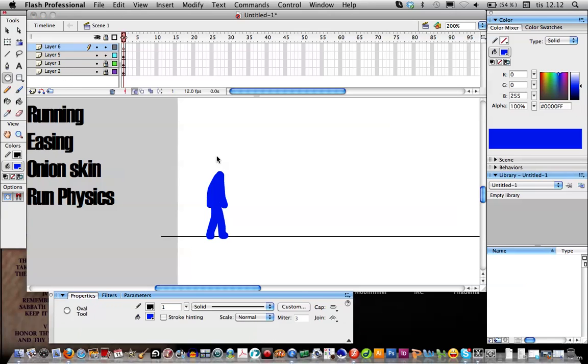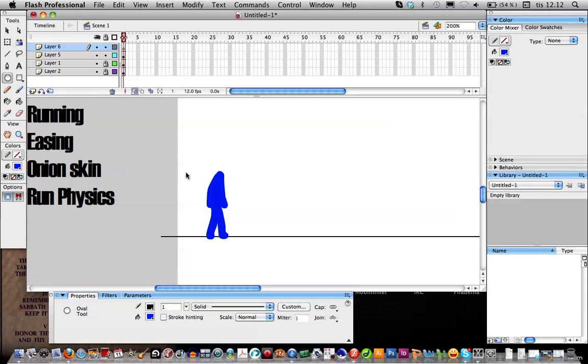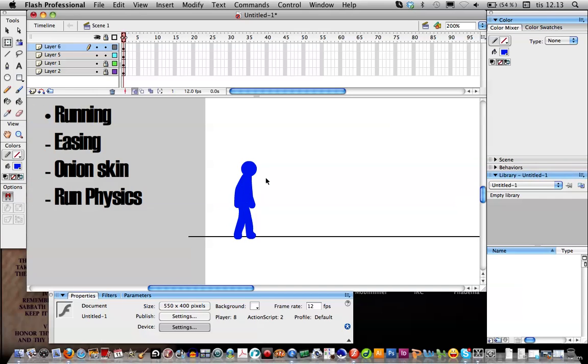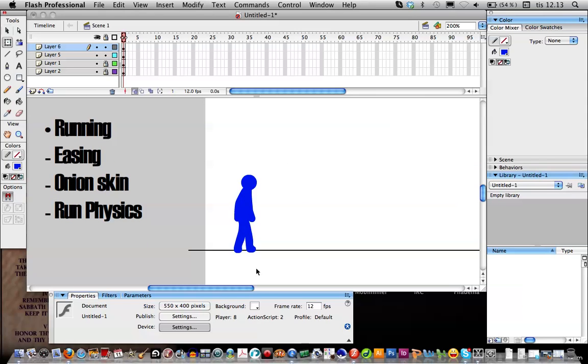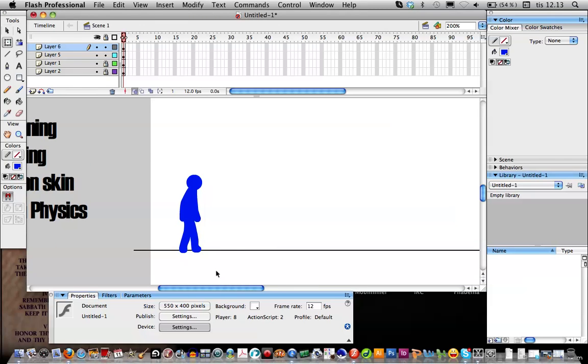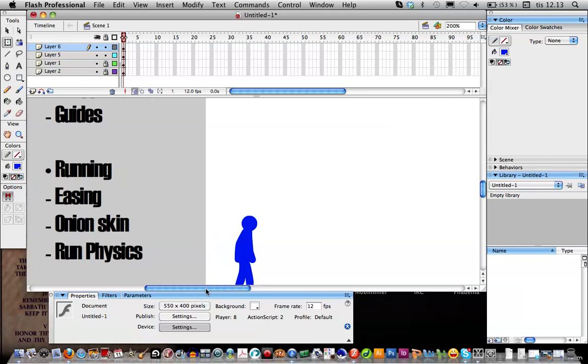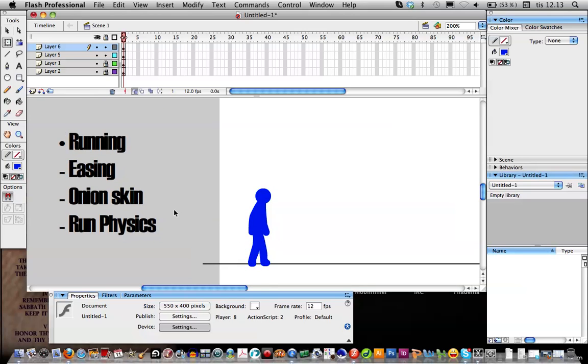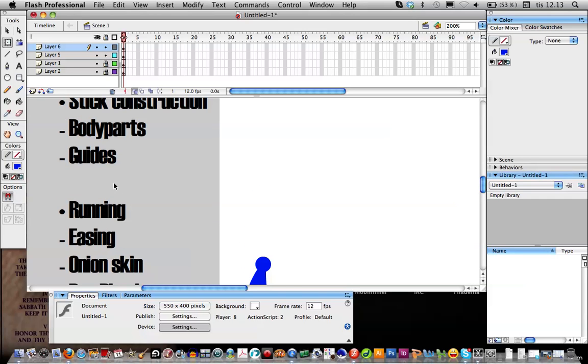Personally, I make the head on its own layer because it's easier to animate later on. I'll show you why when I get there. There you have the head. Pretty small, but whatever. So yeah, that's the body parts, and they have to remain consistent throughout the animation, otherwise it'll look weird as he changes size. We call it resizing, and it's a common mistake when you make stick figure animations.